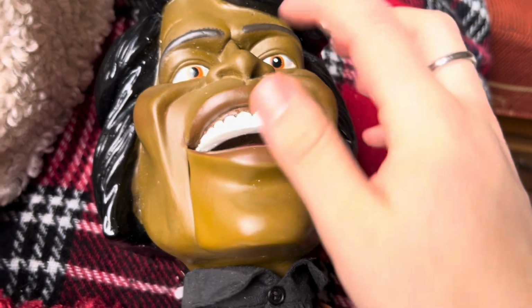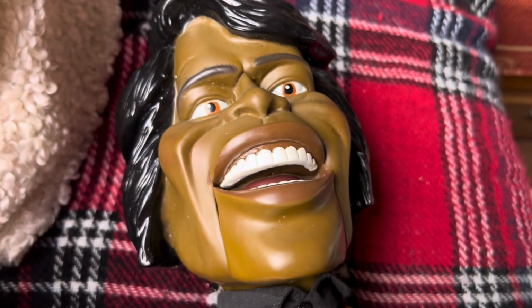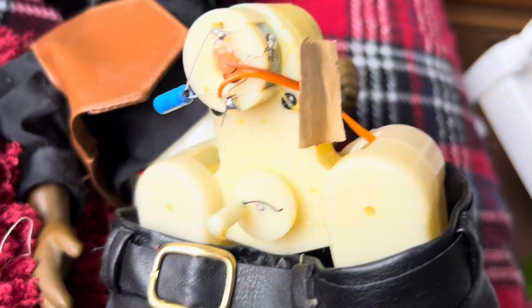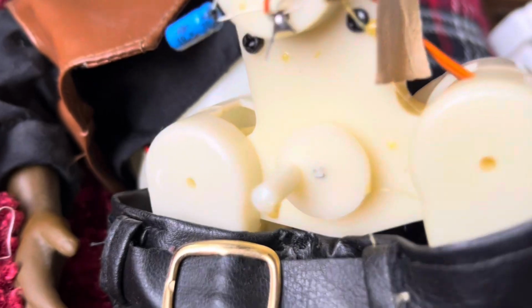I'm not sure if I do have that gear to spare though, so I'm hoping it could be the motor shaft. It might not be, but at the same time I'm going to have a look and show you what the mechanism looks like for the head on this guy. But first I'm going to have a look at the hip swinging, because that's where the main problem really lies.